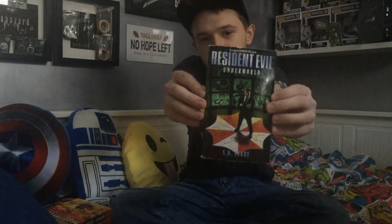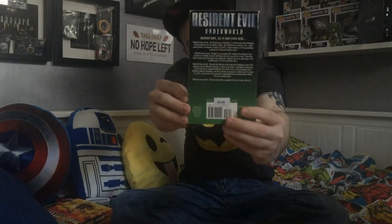Issue 4: Underworld. These actually didn't really release in the UK — weren't meant to be released in the UK — because on the back all the prices are in Euros and Dollars and there's no English price. That's why they had these stickers on them, because when they did release in the UK they just stuck these stickers on them. I remember I got every single one of these from the bookstore Waterstones. I got the first couple on the day they came out and then pre-ordered the rest.